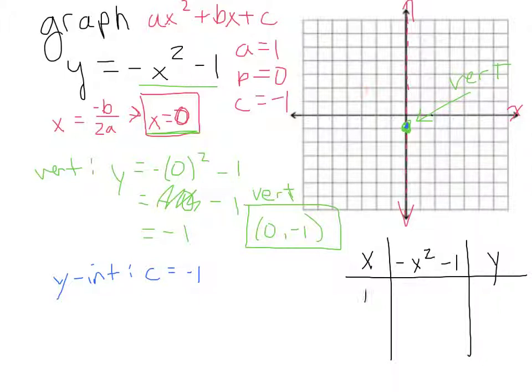So I'm going to plug in numbers 1 and 2 for x, simply for the fact that numbers 1 and 2 are closest to the axis of symmetry. They're both positive numbers, so I'm going to get hopefully smaller numbers as a result. And I'm going to get negative x squared minus 1, negative x squared minus 1. See how I haven't plugged in anything yet?